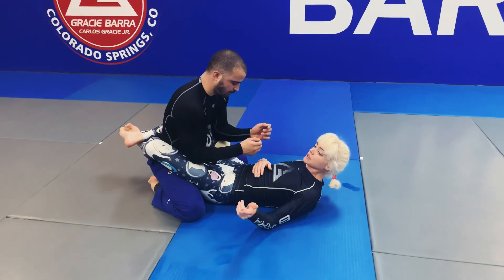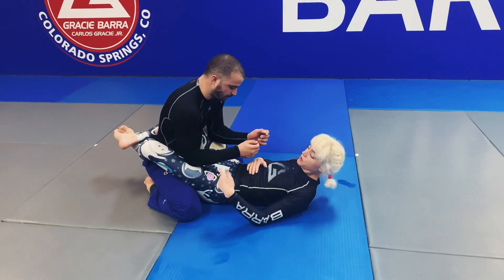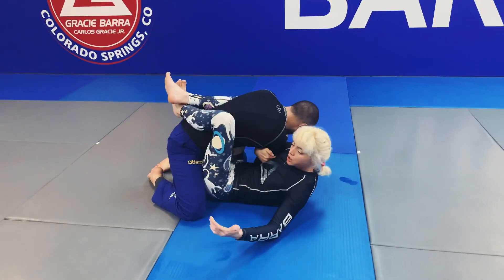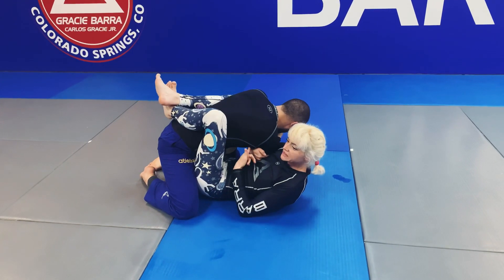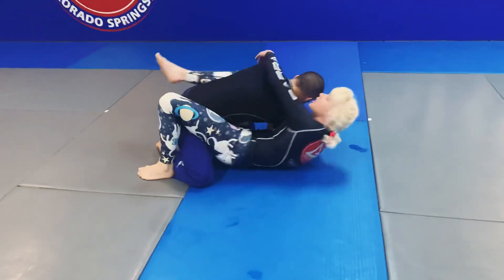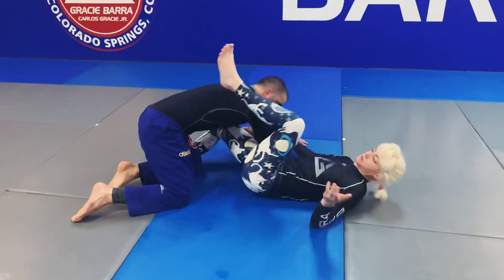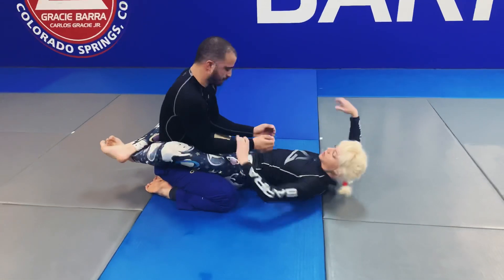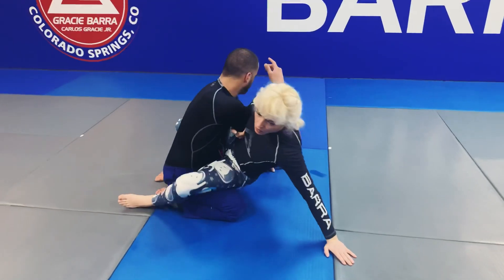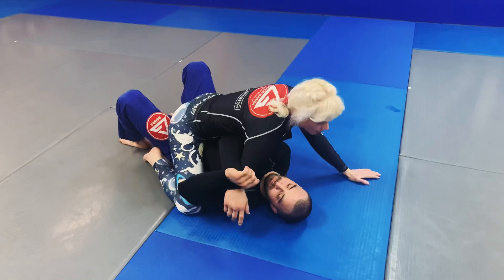One that I really like that has a good back and forth is our arm drag from the closed guard. If I start coming in from my arm drag, what is he going to do? If he accepts and just hangs out here, then I'm going to keep going all the way until I get the back, which is awesome. When I start to go for my arm drag, he's going to start posturing up, which puts him right into this beautiful pocket for the sweep.